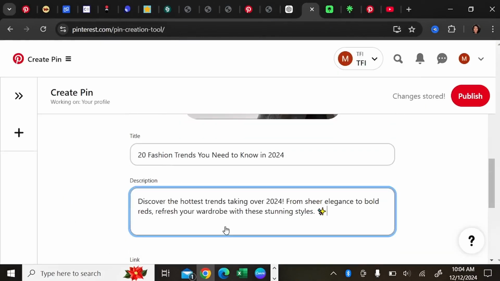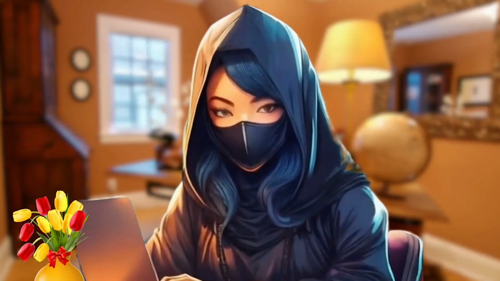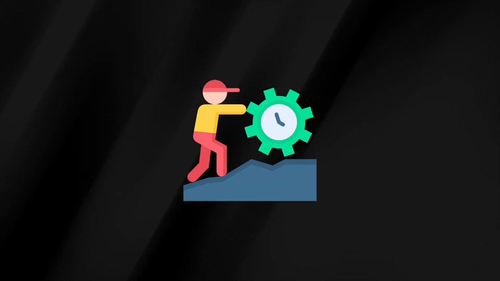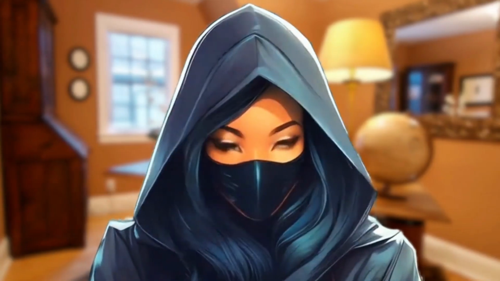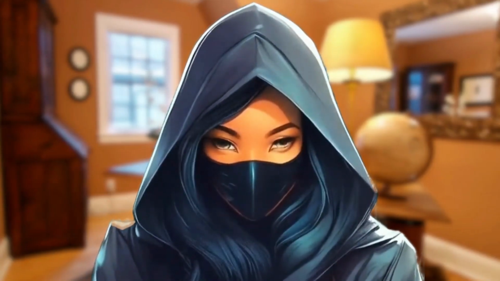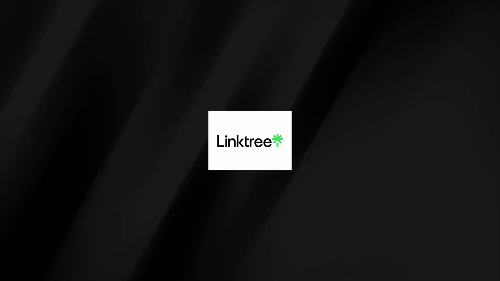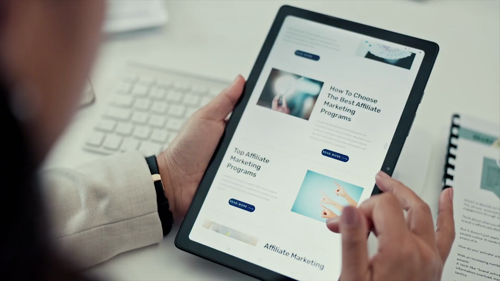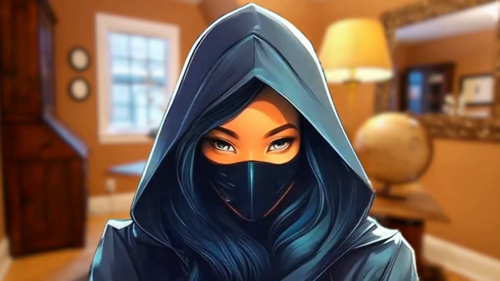I would advise that you are patient with the process, because although this has a really high potential for great returns, you need to have consistency and show up every single time. I would suggest you make about 6 to 7 pins a week, and if you can make more, that is also great. Now, once anybody gets interested in your pins, they can click your link and they will be automatically brought into the Linktree, where they can see all of your affiliate products you are promoting, and they can go ahead and choose whichever they prefer.